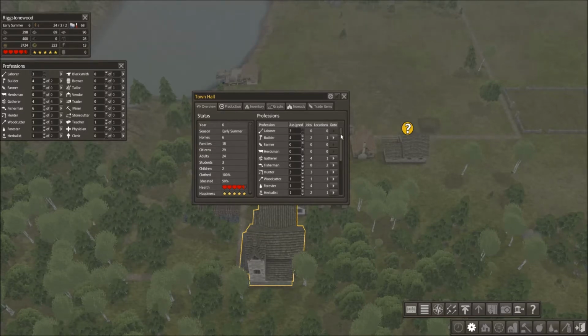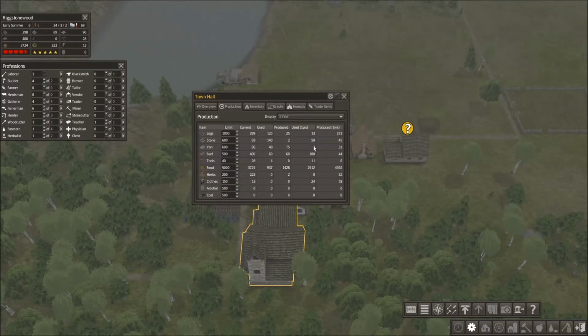But this is not the most important screen because, again, you can get most of this information through these two. But you get more information on your productivity, so you can increase your limits. It tells you how much you've used, how much you've produced, used in 1 year, produced in 1 year. So you could display a different number of years. So I could say, okay, in 50 years, what have I produced? Of course, it hasn't been 50 years. It's only been 6. So you can display those stats. Here it shows what you've used in the last 5 years and what you produced in 5 years. I produced 1,130 logs and I've used 824 of them. So we're doing pretty good.